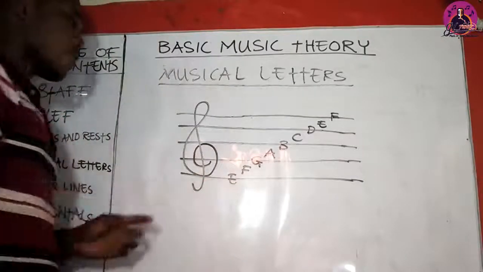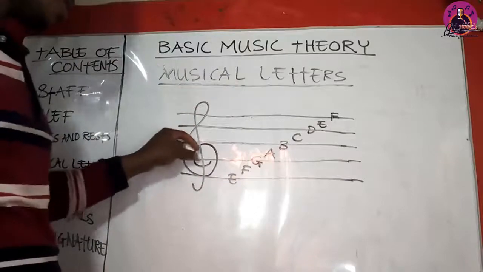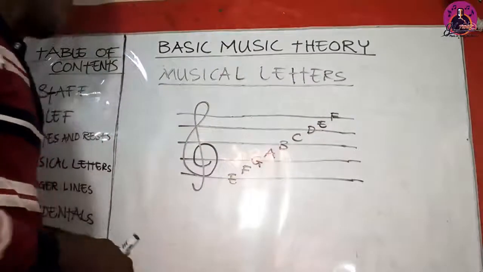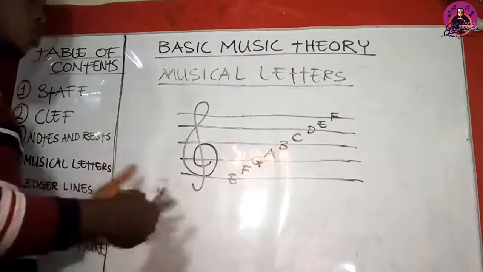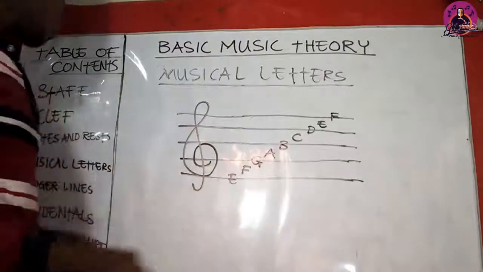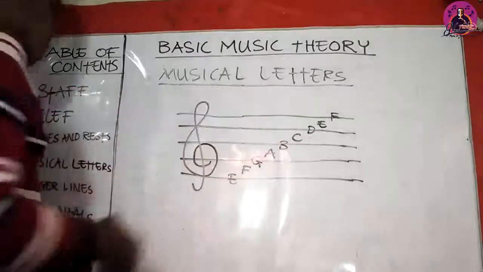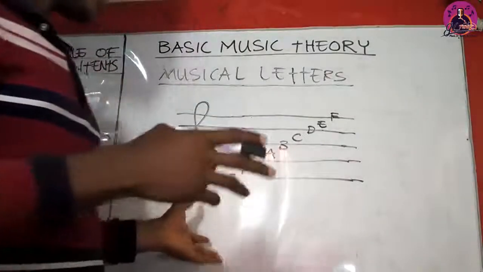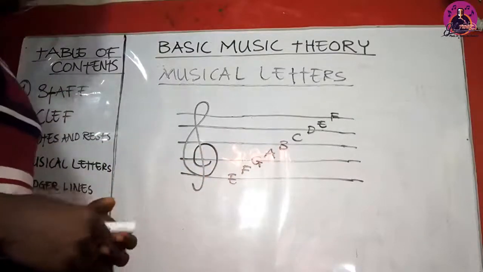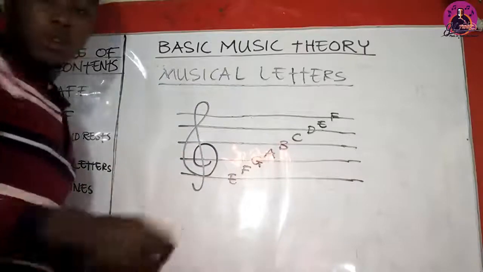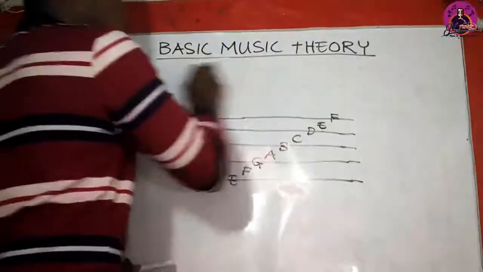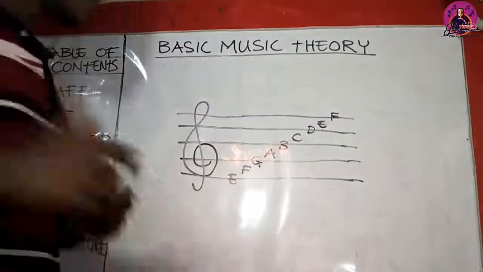This is a treble staff. The treble clef in the staff makes that second line of the staff to be G, and then other letters originate from there. So with time, you will be able to know the letter name of each line or space, without having to arrange them like this. We can accommodate more letters, in other words, more notes, by what we call ledger lines. So the next thing we're going to look at is the ledger lines. We use the ledger lines to accommodate more notes.